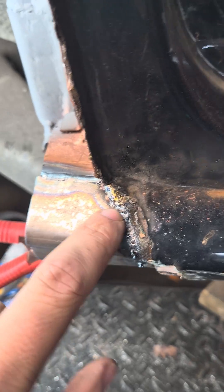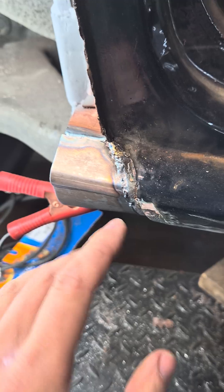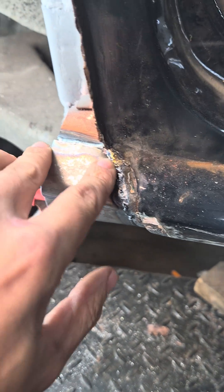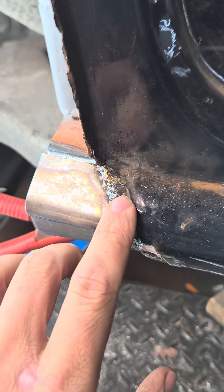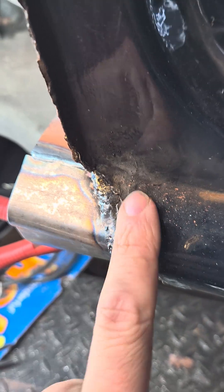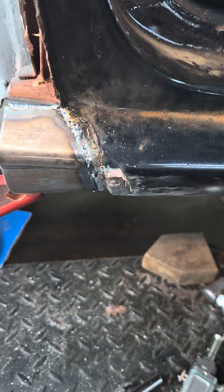This one here doesn't look great, but this was a giant gap that I had to try and fill. I don't know a technique for using a laser welder to fill a gap, so this was just attempting to fill it - and that's what it came out with, which isn't bad all things considered, because there is bronze brazing in there as well. And this side of the metal is very rusty and it never blew through. So I can only assume that with more practice, I'm going to get a lot better at that.